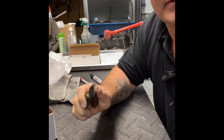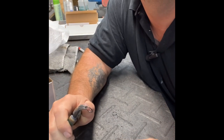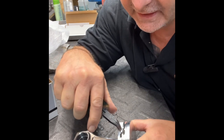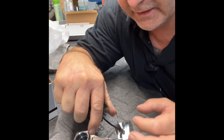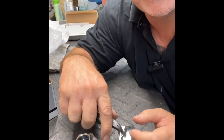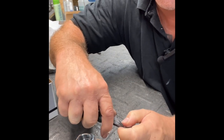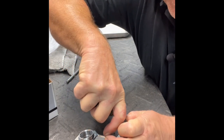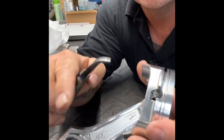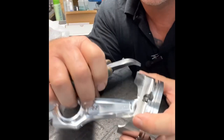So all I do, get this angled a little bit better. All right. Get that aiming towards you. I'm gonna take the spiral lock and put it in vertical, straight up and down compared to the hole. All right. And then when it gets in there, you got to turn it so that it's horizontal. The easiest way is I take my fingers to steady my tool and then just push it right down into the hole, just like that. So now it's standing in there vertical. And then I'm just gonna take my tool and lay it over to the side. So now it's laying over on the side, all right?